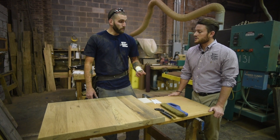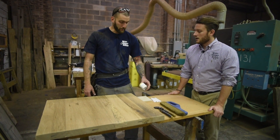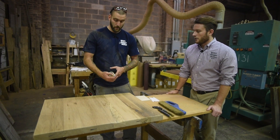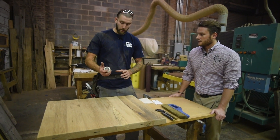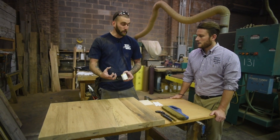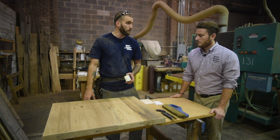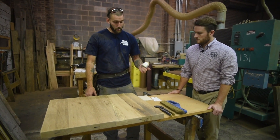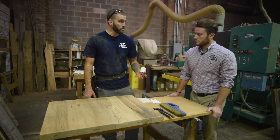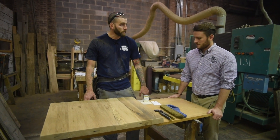So that is hard wax? Pretty much, yeah. What's the difference between that and a water base? This is more of a natural product. The water base is a polyurethane. This will actually absorb into the material a little bit, leaving a slight sheen. The water base is a little bit more of a high build, a little bit different look. I used this a little bit on another smaller project, I was very impressed, so we want to see how it does in commercial application.